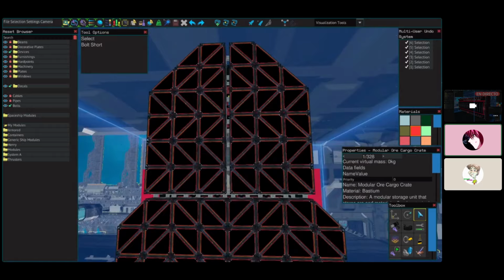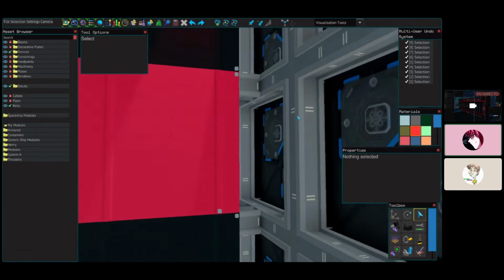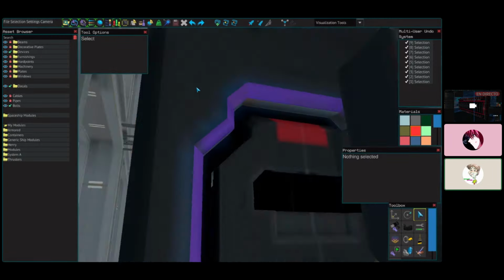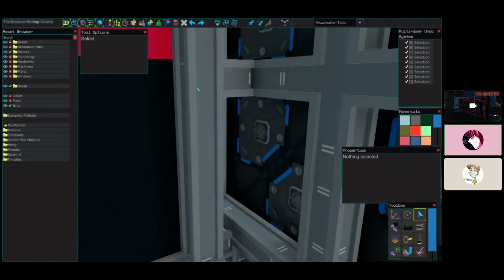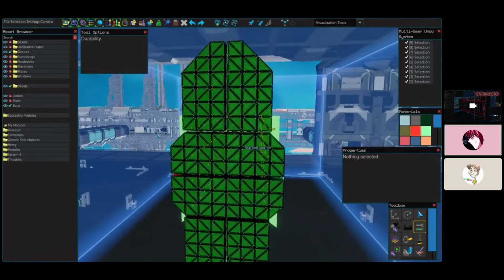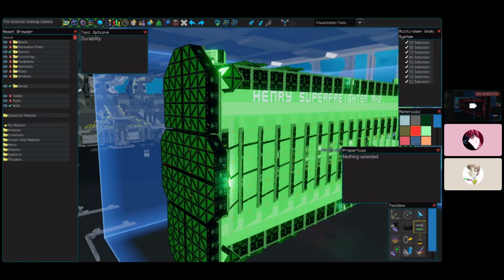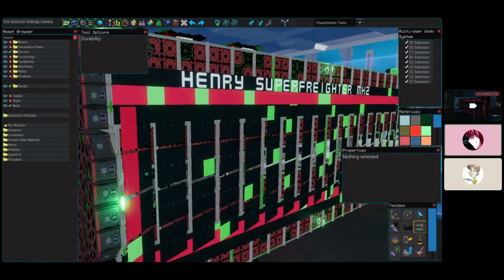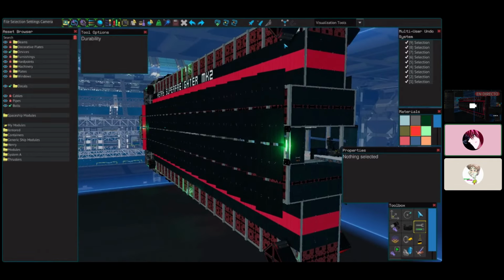No. This is one group, but they're all connected. And it's all one hard point. One hard point is enough, but the rest is all bolted. Like if I show you the back instability, you can see it's insane. I've spent some good time making sure this ship is up to at least a good standard.